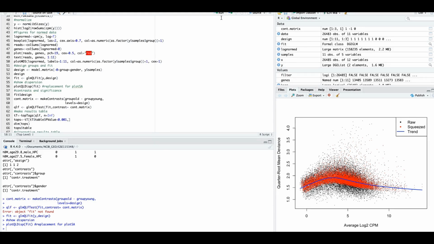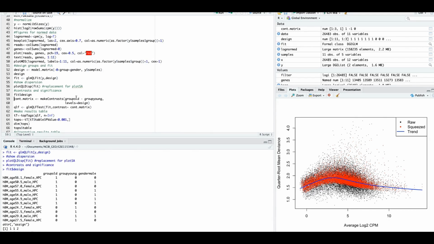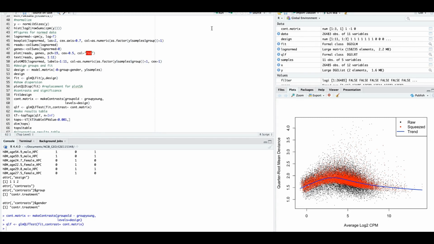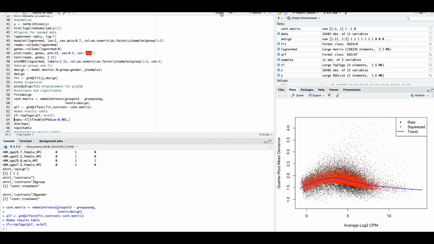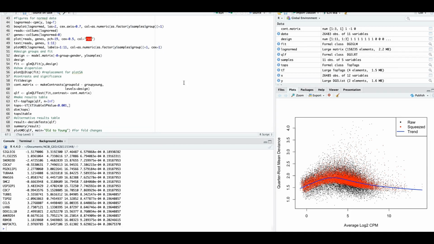After this we can check the fit and groups, put it the right way, old minus young, that's what we are mostly interested in. Then we do the second round of tests, now generating p-values over here, and then do topTags, and we select tops below 0.01, and then we see some table and the results.